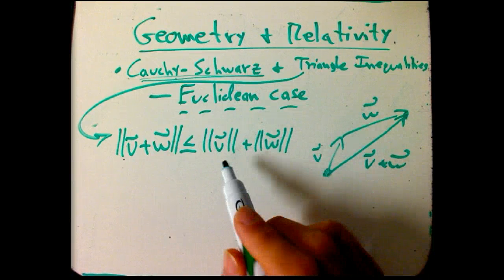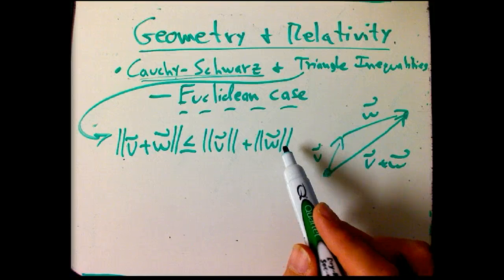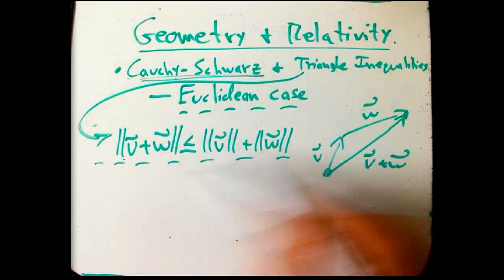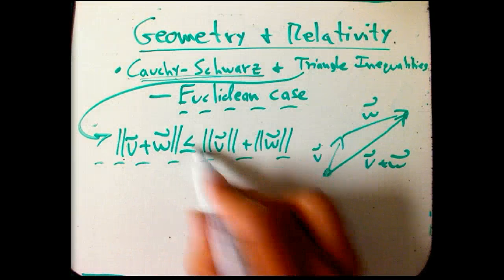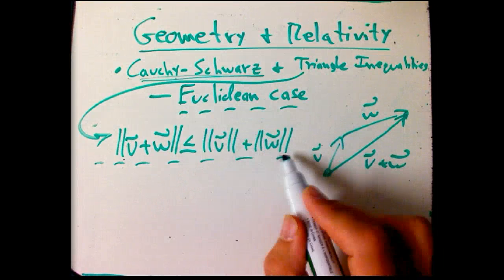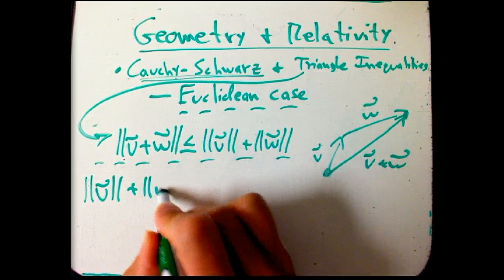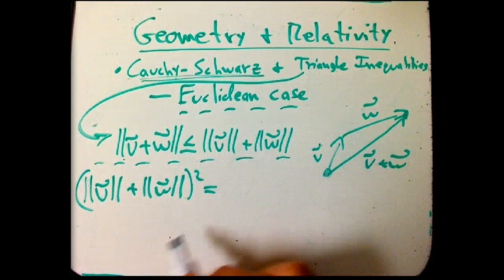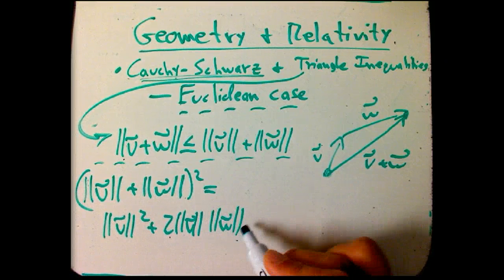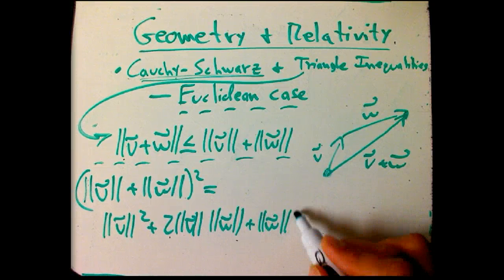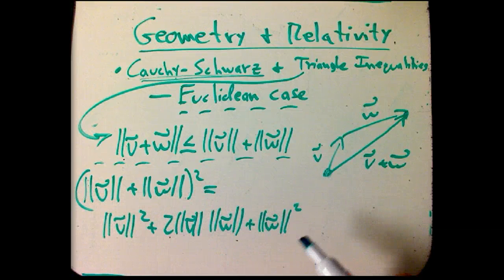Well, what I'm going to do is, I'm just going to look at this. These really have square roots in them. So I'm going to square both sides of this and see what happens. Now, I'm not going to start with this and do backwards logic, but I'm going to square one side, and I'm going to see what happens. So I can really square either side. I think to be more in line with the proof I'm going to give for Minkowski, I'll square this side first. So I'm going to take the magnitude of V plus the magnitude of W, and I'm going to square it, and I just foil that out. I guess if your native language is not English, you might not call it FOILING. It's an acronym for FIRST, OUTER, INNER, LAST. But it just means use the distributive law to get the binomial, the square of the binomial.